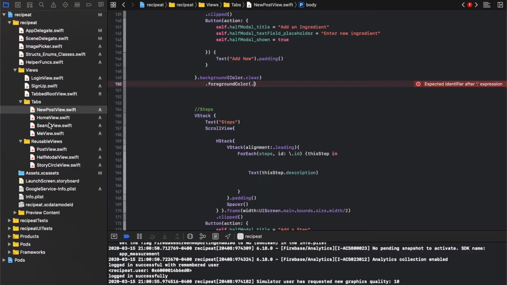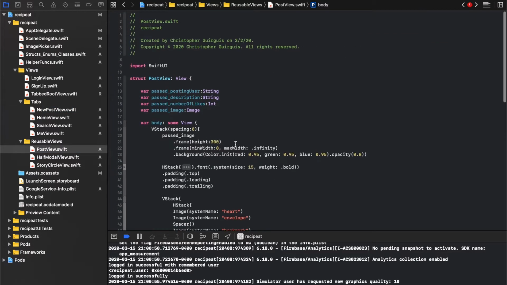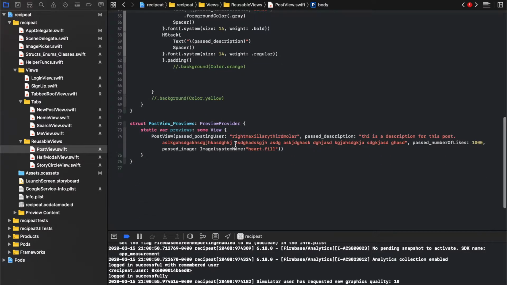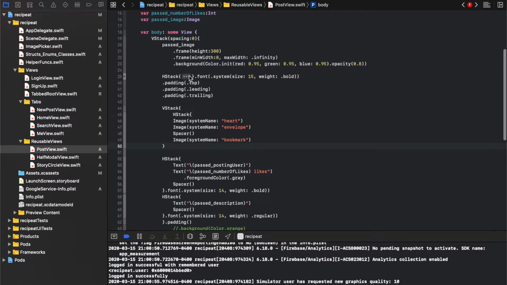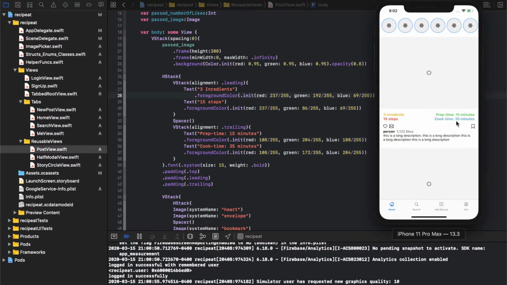Why don't we look back at the colors we had on the post view to begin with? Remember these nice colors that we created earlier. Look at that H stack. Let's go ahead and take a couple of these colors. So I like that. Oh, there you go. So let's take this green and the blue. I like the green and the blue the best, to be honest with you.